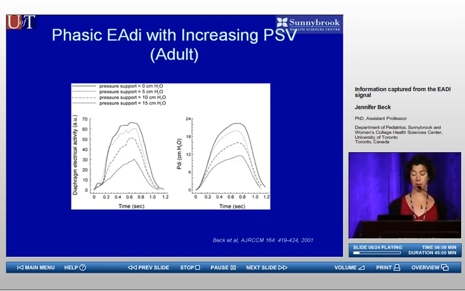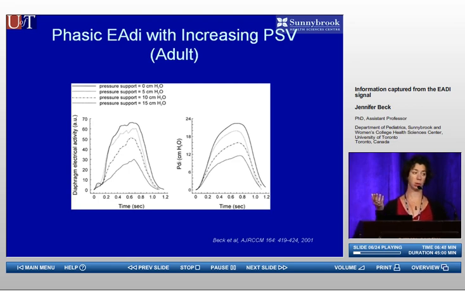This slide is a graph taken from my very first study, looking at diaphragm electrical activity in mechanically ventilated patients. It represents the data from one patient. On the left panels you have the diaphragm electrical activity, and on the right, the transdiaphragmatic pressure, for an average breath of 1 minute of data. All I wanted to show with this slide is what happens as you increase the pressure support. The solid black line is when there's no assist, so you have a very high diaphragm electrical activity, which means you have a very high respiratory drive.